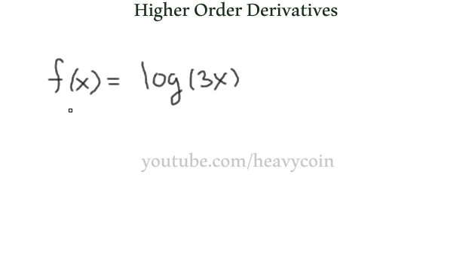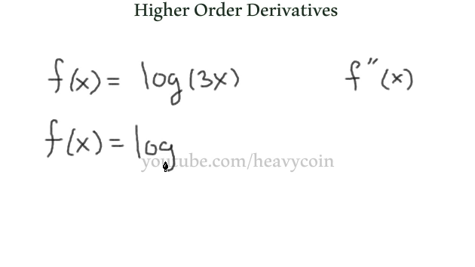Well, the first thing I'm going to do is expand this before we even start taking the derivative. And by the way, I didn't state it, but we are finding f double prime of x here. So I'm going to first off expand this. This is all part of the log properties. Okay, we got the product, we got 3 times x. We can expand that and make sure you put a plus. Only time this is a minus right here is if this were, for example, 3 over x. Then we would put a minus.